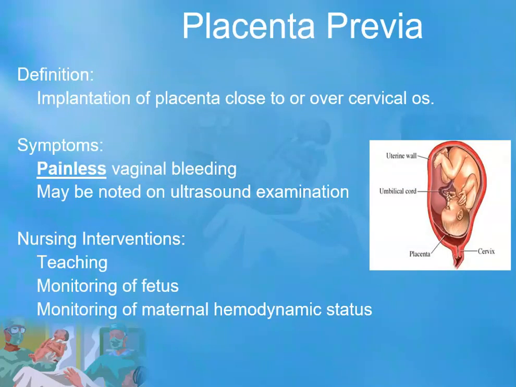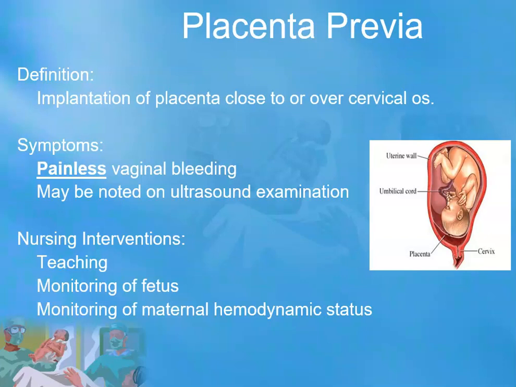Placenta previa is implantation of the placenta close or over the cervical os. Remember that placenta should move up as the pregnancy progresses, and that uterus grows and the uterine wall expands. That placenta actually slides up that uterine wall and usually sits at, like, I say 2 o'clock or in the upper corners. But if it doesn't move and it blocks that cervical os or that opening, there's different degrees. We call it placenta previa.